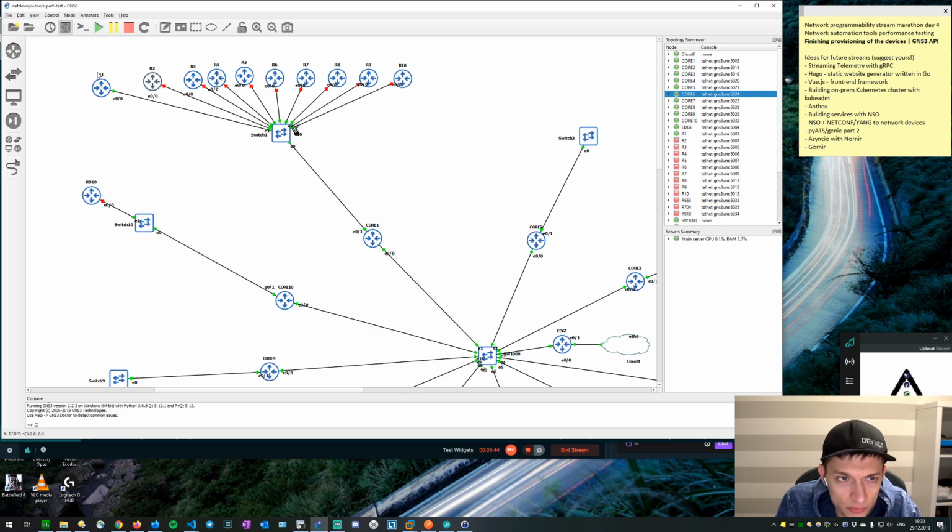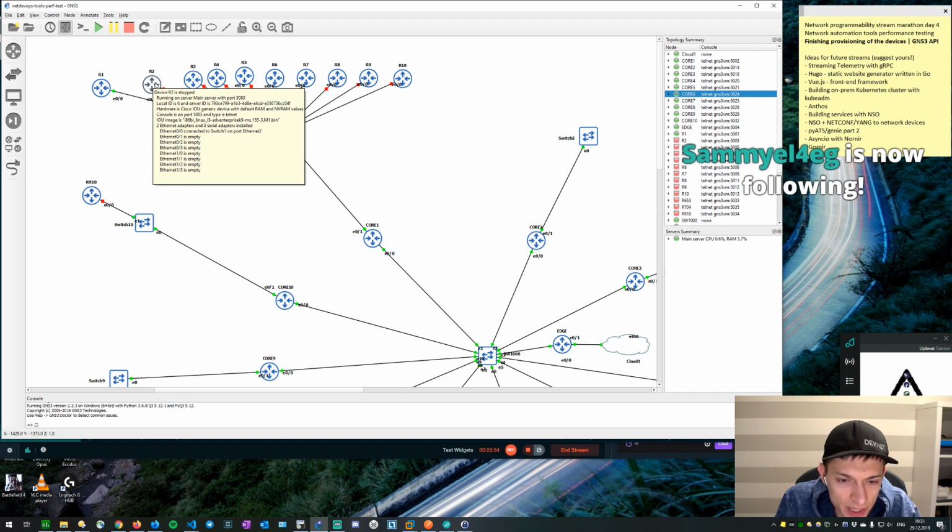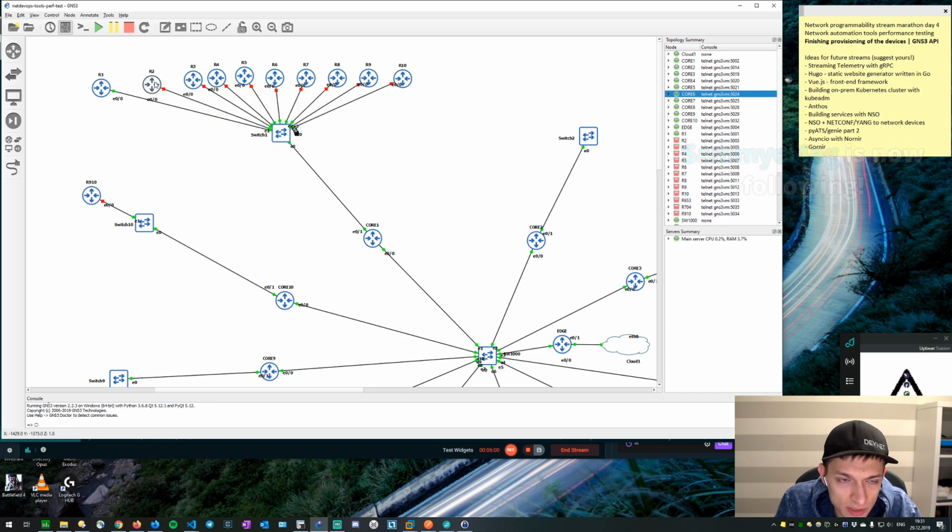For example, these routers do not have a serial number. Another thing is that we don't really know their MAC address. Unlike on a physical box, where you might have a MAC address somewhere on a sticker of the management interface, here we don't really know. So we have to figure out how to do provisioning, but we can't rely on serial number or MAC address.